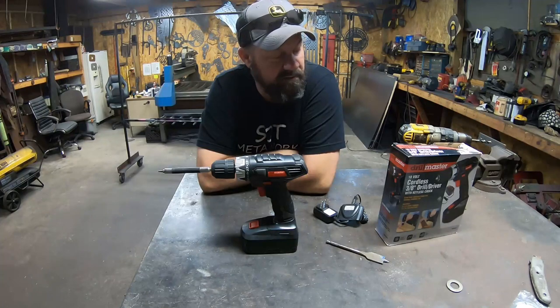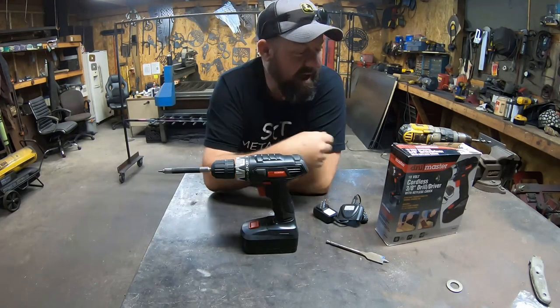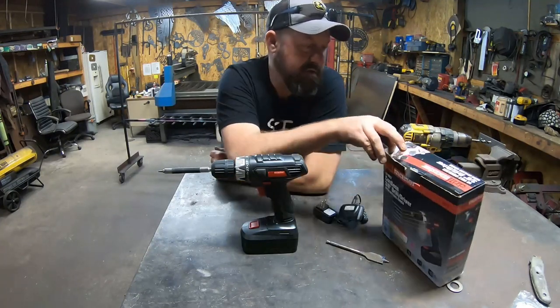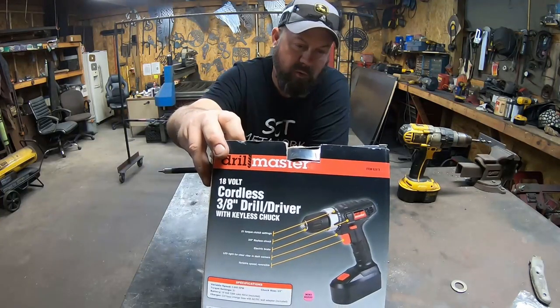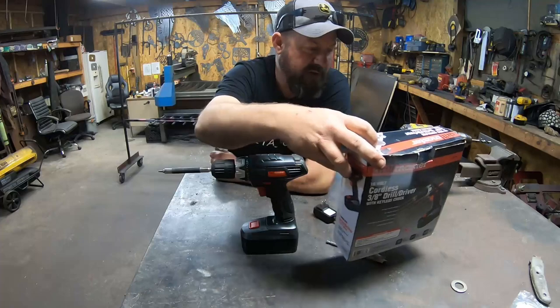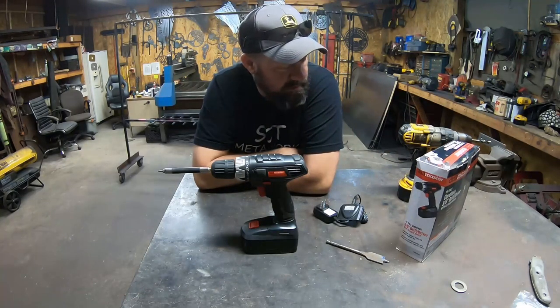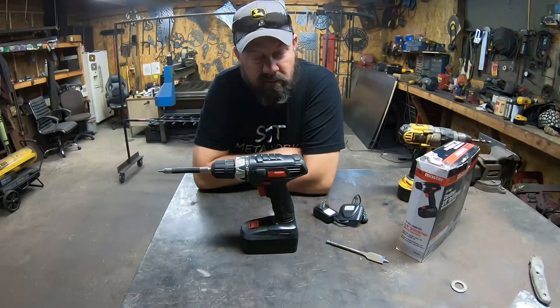Harbor Freight has some good stuff. They don't have some great stuff. They've got some good stuff. But item number 62873, in case you guys want to order that, there's the box up close and personal. Drillmaster, 18-volt cordless, 3/8, 3 to 5 hour charge time. Like I said, 21 torque settings, variable speed 0 to 900 RPMs, which is a little slow.